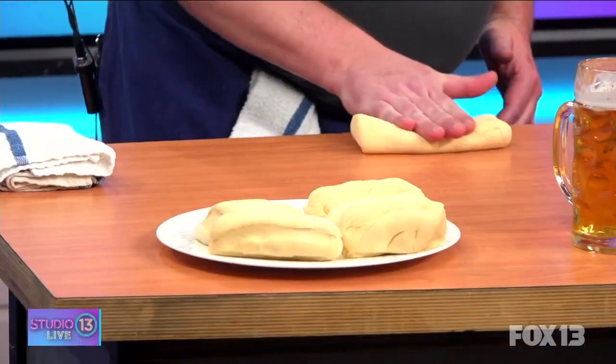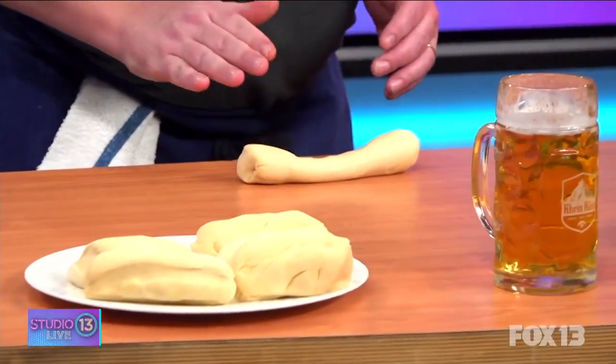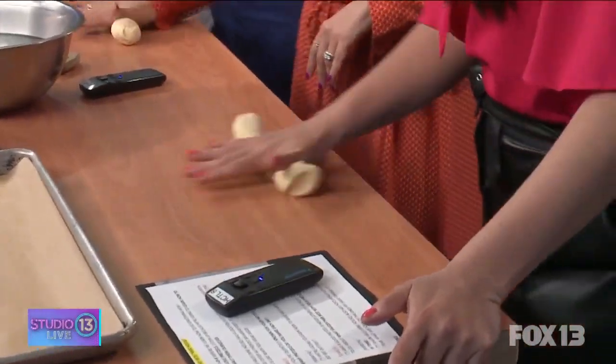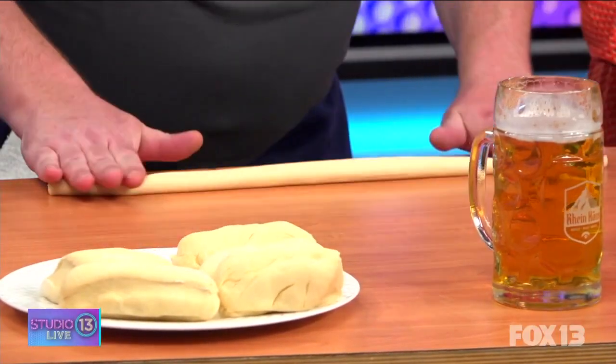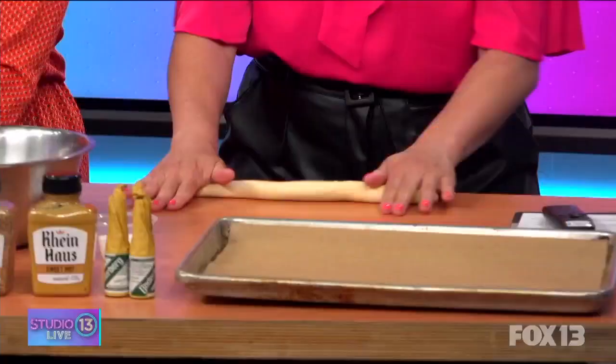So we're going to learn the art of shaping and salting these pretzels. We have some pre-made dough here, so I'll give you each a dough ball. The best way to start out is just with one hand, roll it in the middle a little bit. Once we get to that stage, use both hands, put a decent amount of pressure, and sort of pull your hands apart as well.